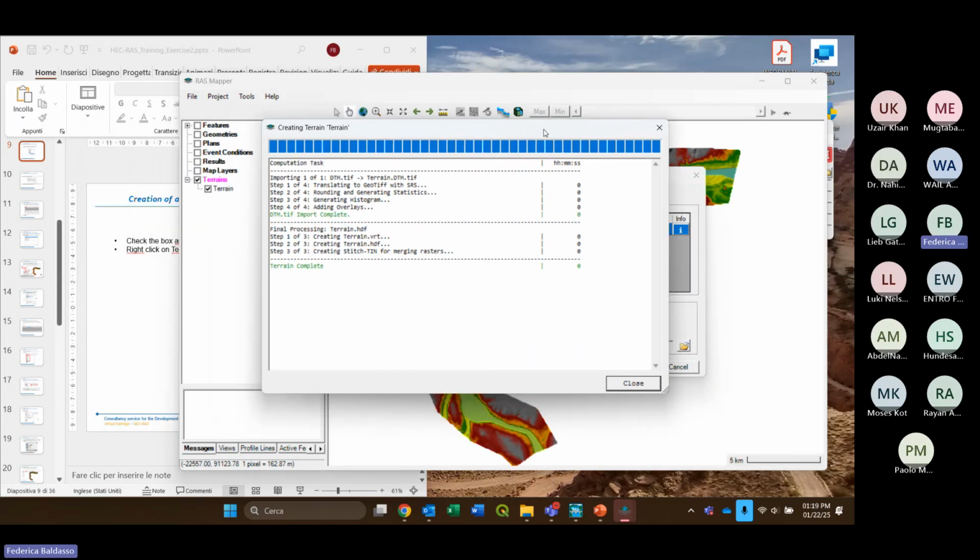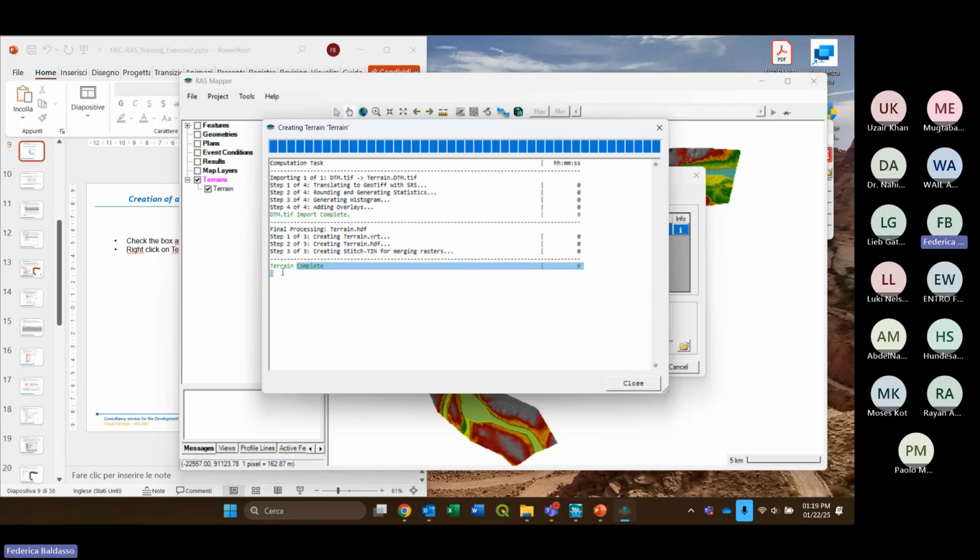In this window you will see a lot of processes, but creating this terrain can take a little while depending on the size of the DTM you are uploading. In this case, it is quite small, so it shouldn't take too long.